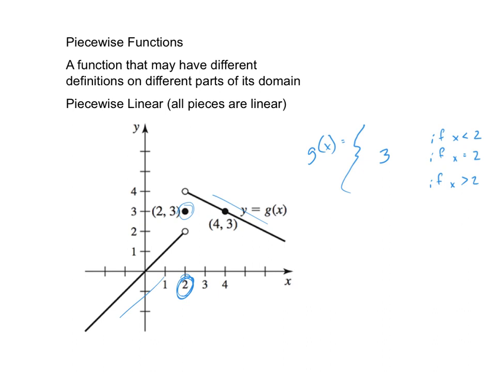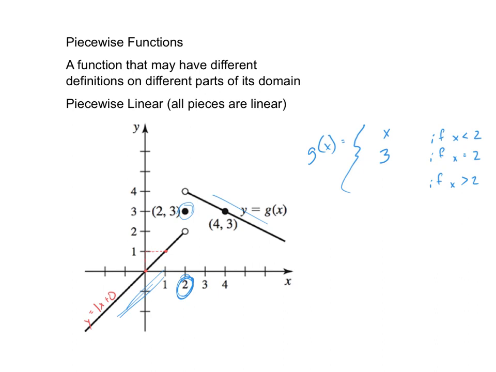Now how about the left branch? This line here that I'm looking at, well, it's a line, y equals mx plus b. My y-intercept is 0, and my slope is up 1 over 1. So this is y equals 1x plus 0. That's the equation of that line, but I'm just going to write it in its simplest form, x. 1x plus 0 is x.